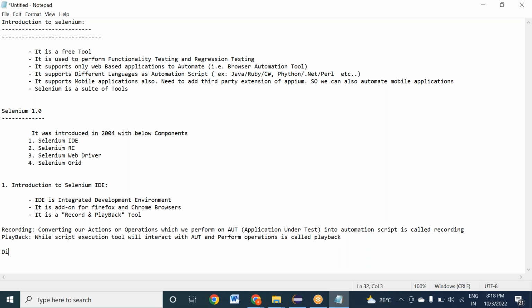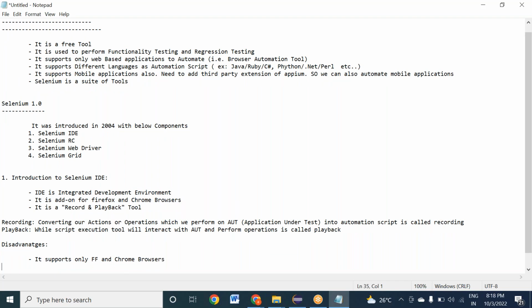And I will also mention the disadvantages here. So the disadvantages are: it supports only Firefox and Chrome browsers. Okay. And one more disadvantage is it is not possible to pass data or values to a script during runtime.